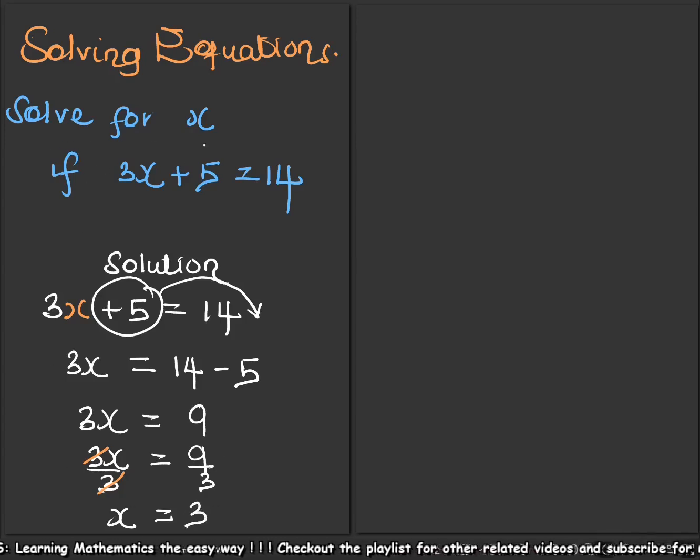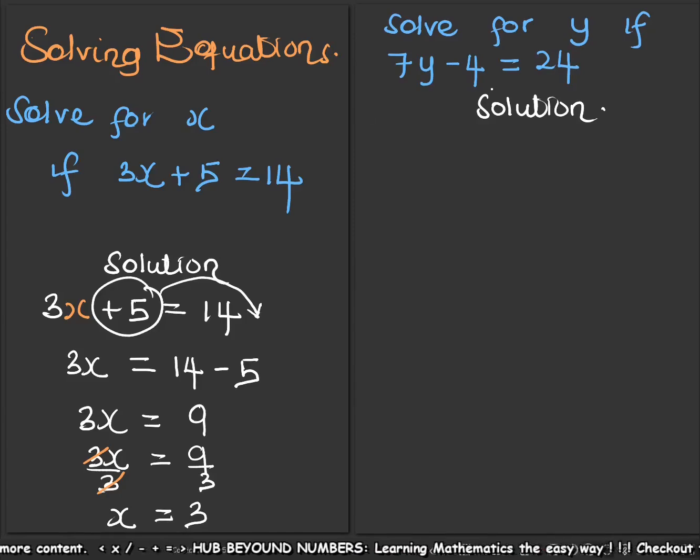So we can say, therefore, the value of x is 3. And you can check it out. You realize that it satisfies the equation. That is 3 times 3 giving us a 9, then a 9 plus 5 giving us a 14. Let's take another one and then enhance our understanding.